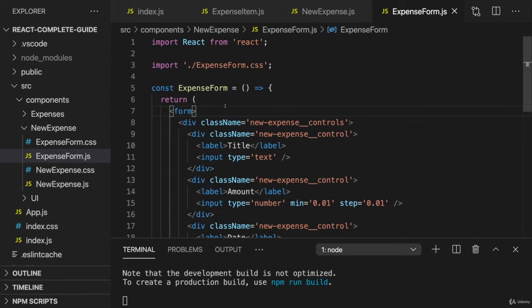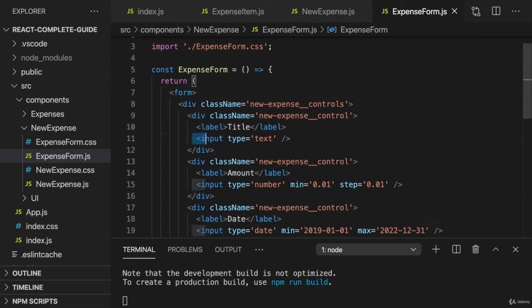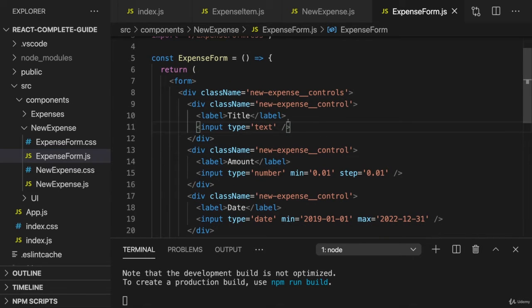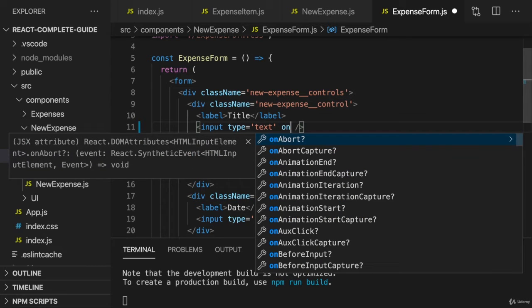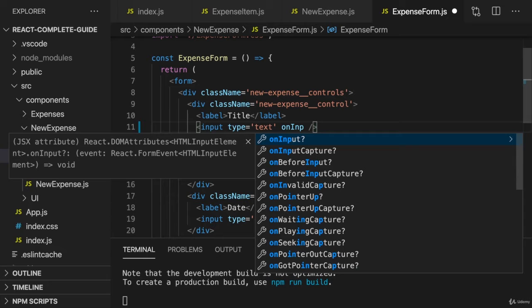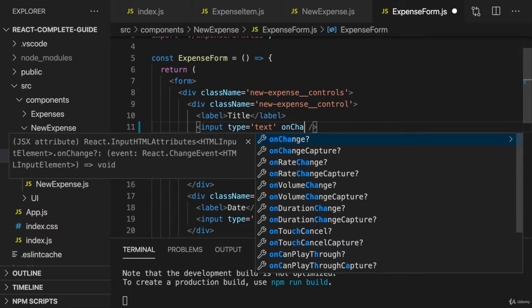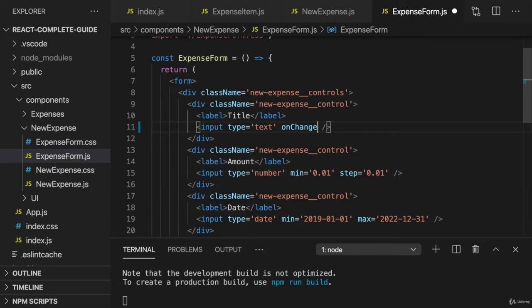Now, to do that, for a start, we need to add listeners to listen for every keystroke or for every change of these inputs. And you learned that you can do that on the element where you want to add a listener. So for example, on this input here, by adding a prop that starts with on, and then the question just is to which event you want to listen. Now we could listen to onInput and therefore react to basically every keystroke, but there also is the onChange event, which basically does the same here.